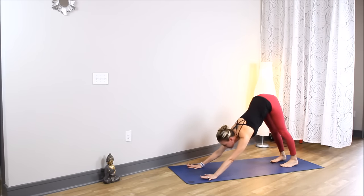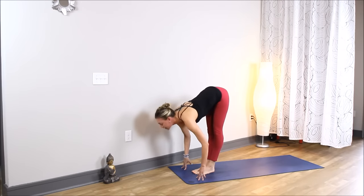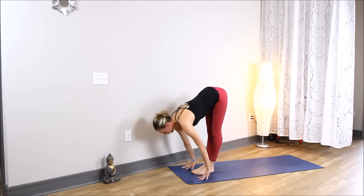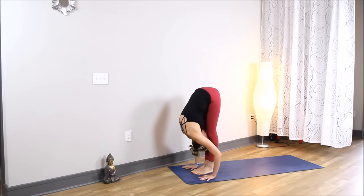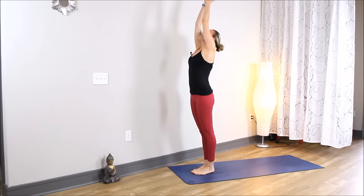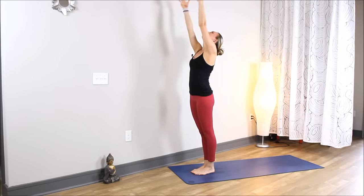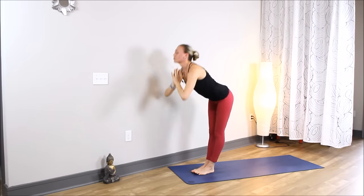Inhale, look up. Exhale, step or hop your feet to the top of your mat. Halfway lengthen. Inhale, fold forward. Exhale. Inhale, mountain. Reach up high. Exhale, hands to heart. Inhale, mountain pose. Exhale, fold forward, uttanasana.